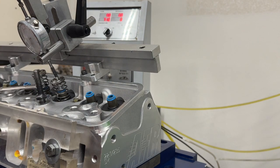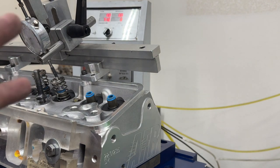The retainer hits the seal. But anyway, here we go. So it's starting at 4. Every time you see me pause and turn it, we're going up 100, so do your math. But anyway, here we go.